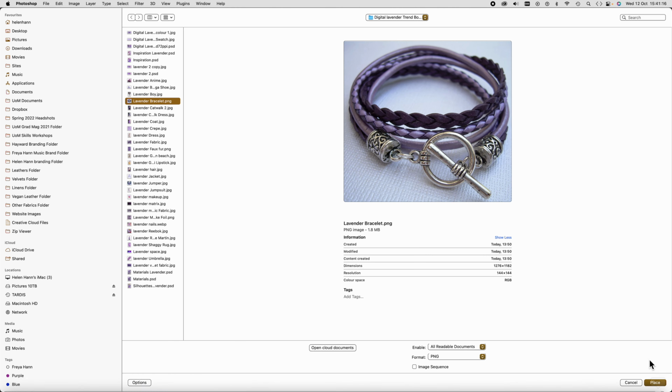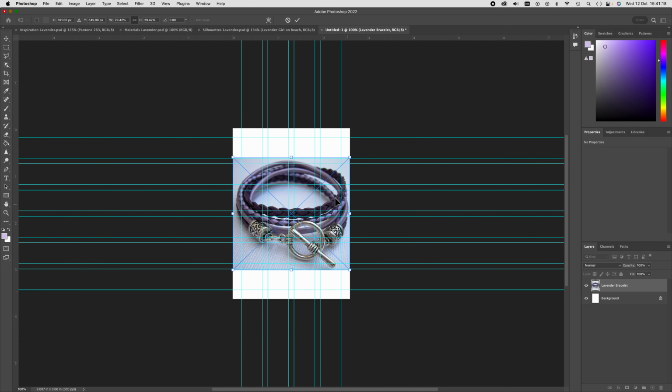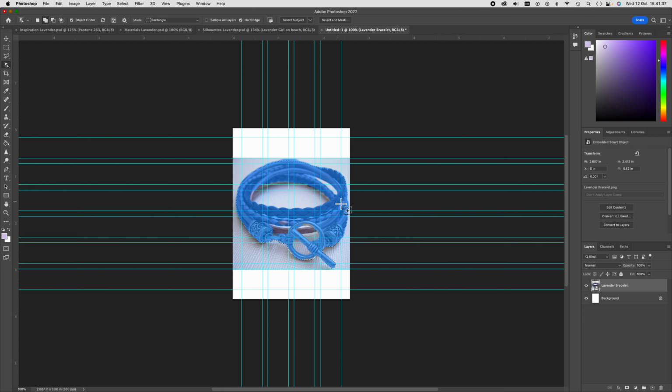Okay, I like this bracelet. Again, I'm going to cut this out. Now, this is a little bit tricky because you can see the cutout, the marquee, has cut the middle of this with it, okay? And I want to lose that, so I'm going to switch the tool here.